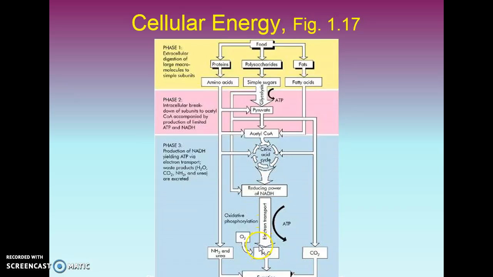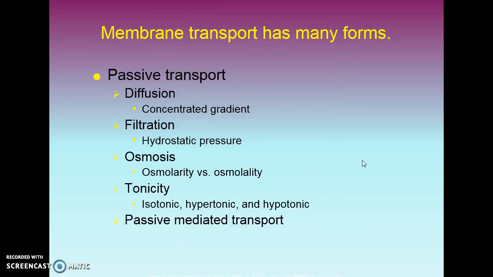All right, this process is very similar in the eukaryotic cell, except you're starting up here in terms of food. So in terms of humans, we're going to ingest food. It's going to be broken down into proteins, polysaccharides, fats, broken down further, amino acids, simple sugars, and that's where it's going to start to feed into these different chemical reactions. All right, this slide we're really going to just skip over.